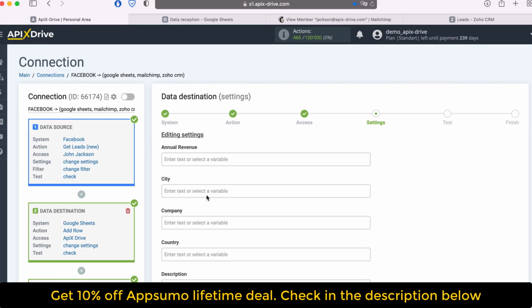Now you see the Zoho CRM fields. To create a new lead, you can assign variables from Facebook to these fields.